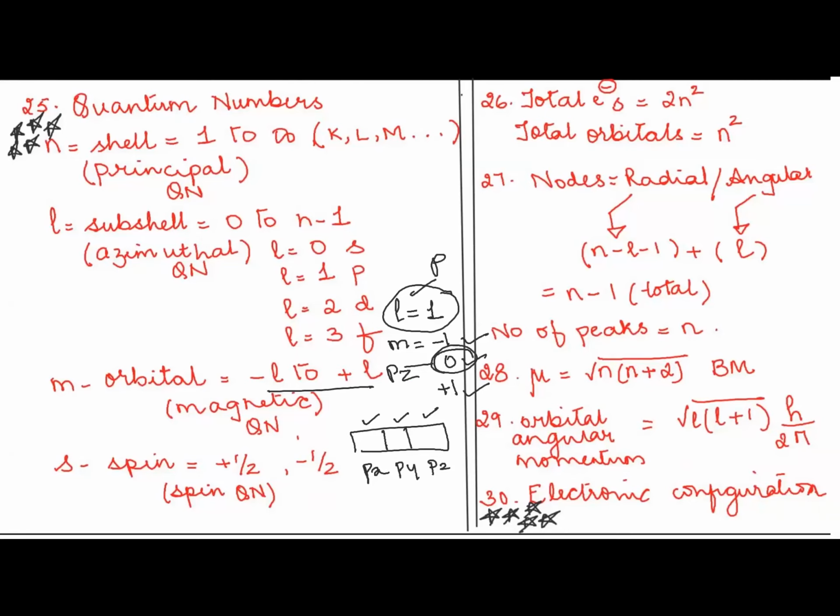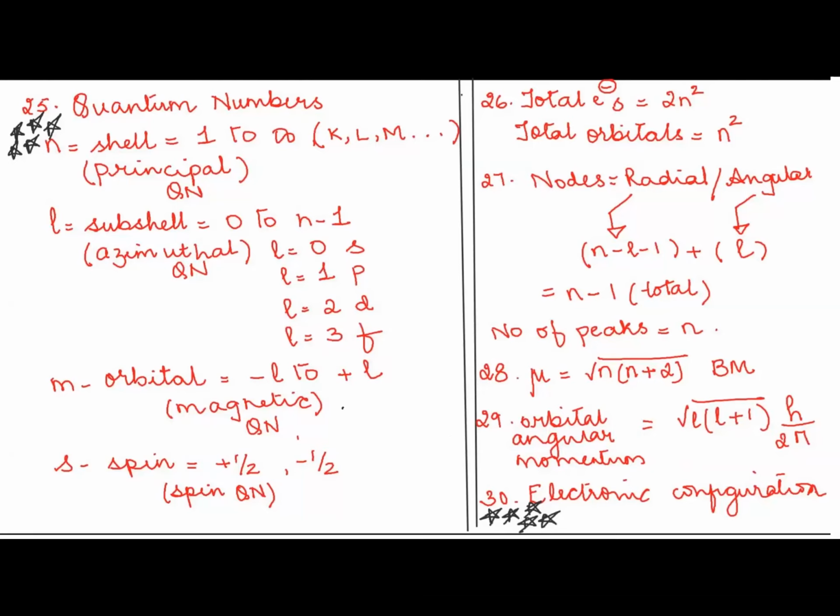So a little bit further, this is how we can write the values. Pz is 0. Px is plus or minus 1 and Py is also plus or minus 1. And spin quantum number tells us about the electron itself. We know that if there are 2 electrons that can be put in an orbital, both will have opposite spin. So we draw like this, remember? One of the electrons we represent its spin as plus half. The other one we represent as minus half.